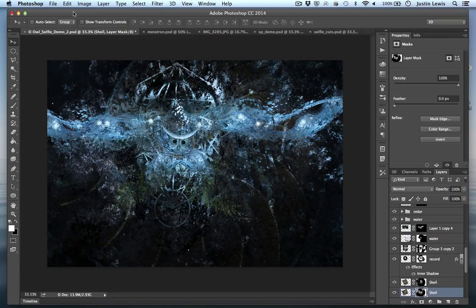Now, when I say self-portrait, I do not mean just taking a portrait of yourself and bringing it into Photoshop, making it black and white or adding a photo filter and calling it good. We've gone over a ton of tools and techniques at this point, so we can be extremely expressive in our self-portraits. If you do use an image of yourself, make sure that you're using it either as a reference to build around, or that it's heavily edited.